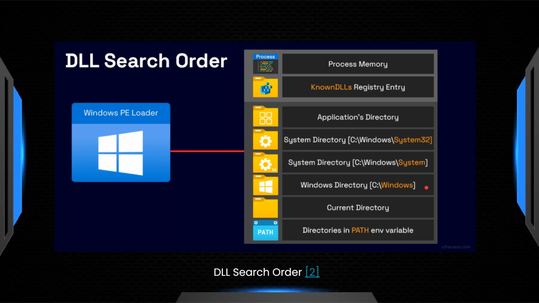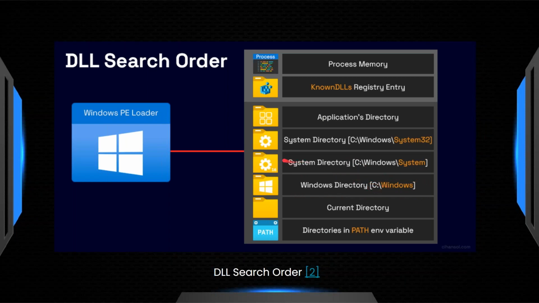Let's forget about the privilege level here and just assume the attacker can hijack any of these directories, and that the original abc.dll is in the C Windows directory.